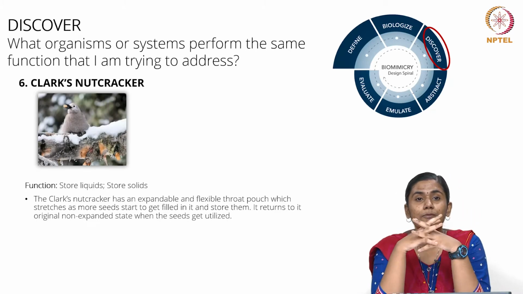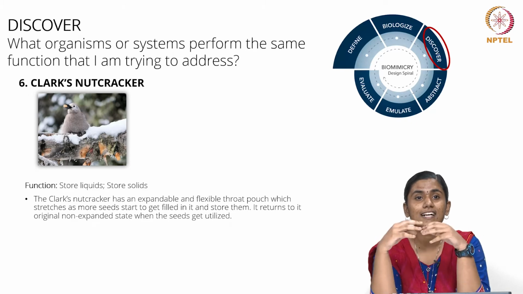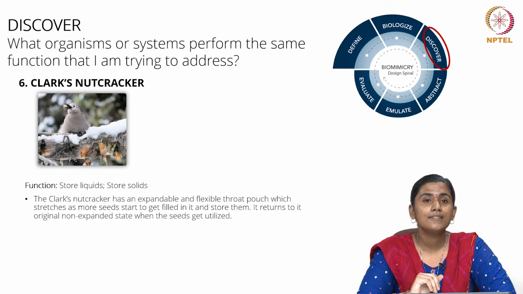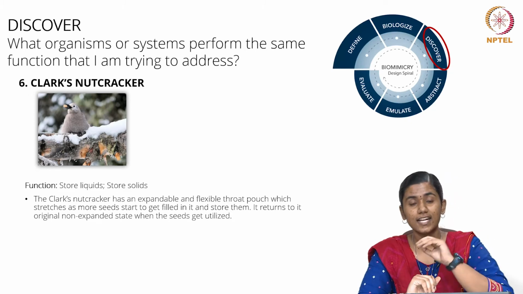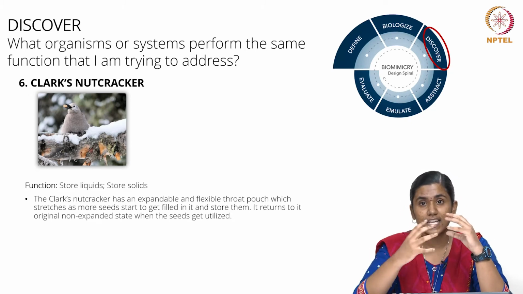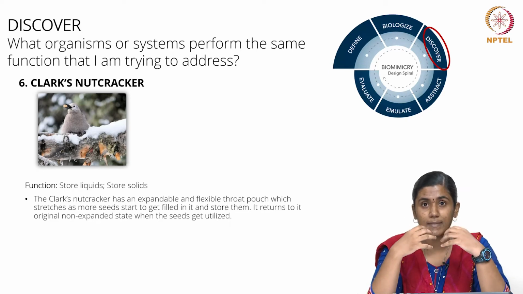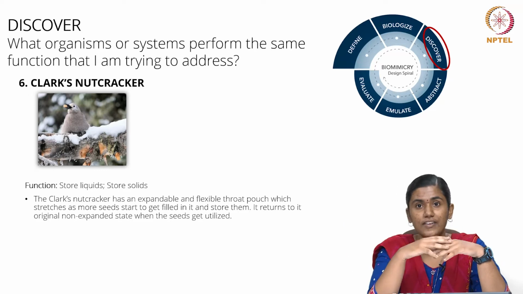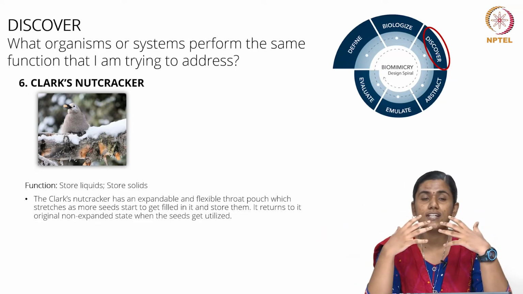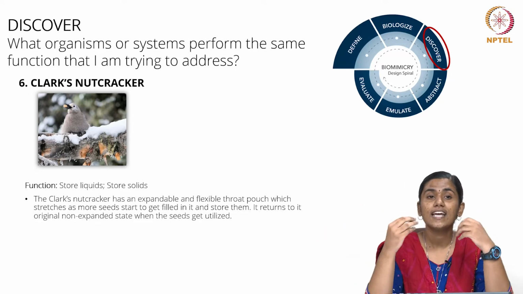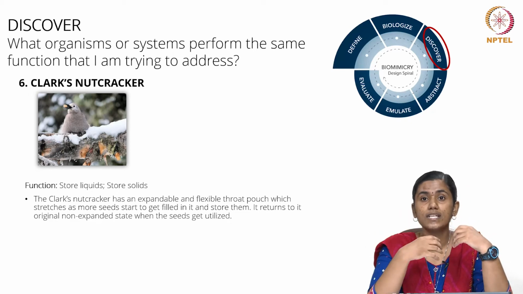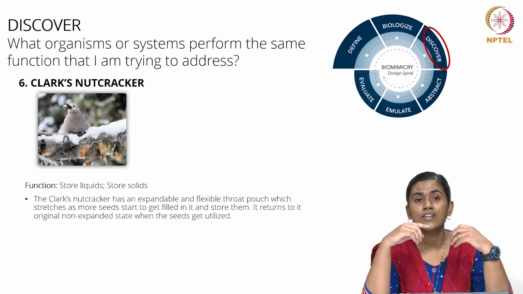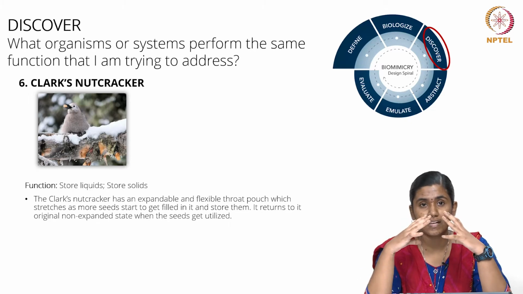This is something which I found extremely interesting. So this is a bird called the Clark's nutcracker. This bird collects its seeds and it doesn't eat them. It has to take them for its offspring, or let us say it has to travel long distances and give them to its children. It has to store them somewhere, right? So what it does is, it transfers these seeds to its throat pouch. There you are able to see a bulged appearance, right? So that's the throat pouch of the Clark's nutcracker.